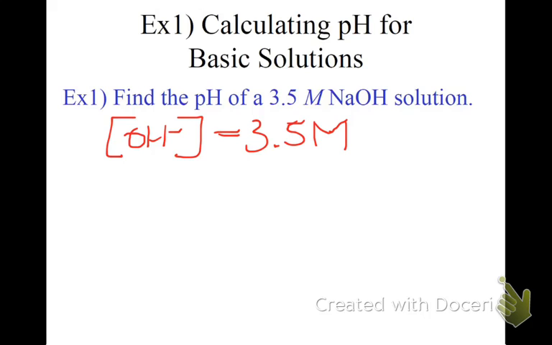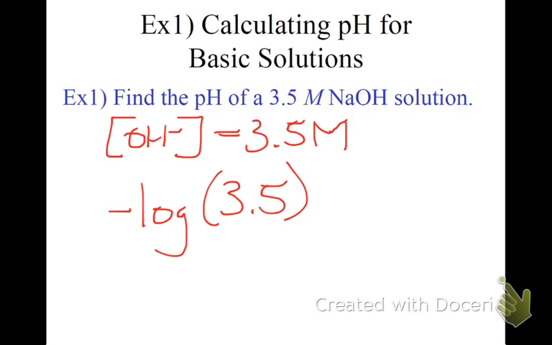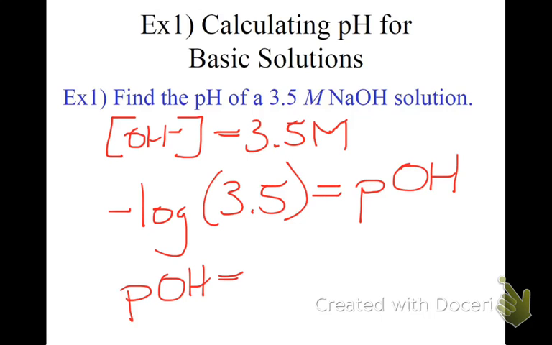When we look at this problem, we're trying to figure out the pH, and pH deals with the power of the H+, and we've got a hydroxide here. So if we do just the negative log, which is the P, and we put in the 3.5, that's not going to give us the pH, that instead is going to give us the pOH. It's not a problem though, because the conversion from pOH to pH is a really simple one. So if we go ahead and do this calculation, solve for pOH, we would find out that the pOH is negative 0.544.